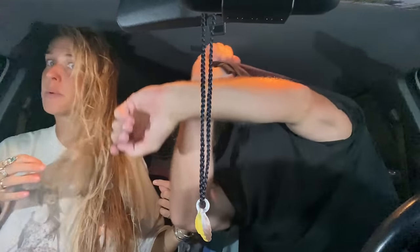Cool. My hair is definitely so naughty right now. So I'm just going to take a shower when I get home and condition the frick out of it. Why don't you take your shirt off? It was on backwards. Oh no.